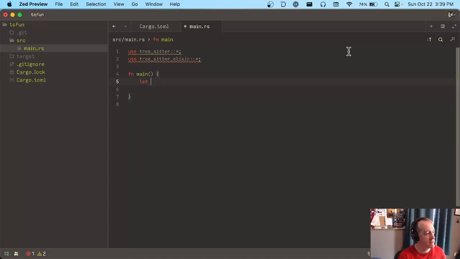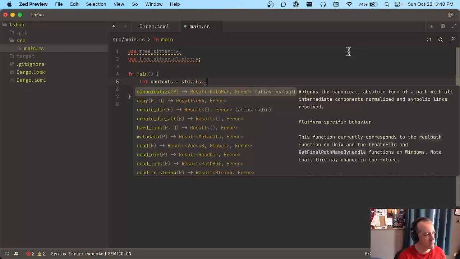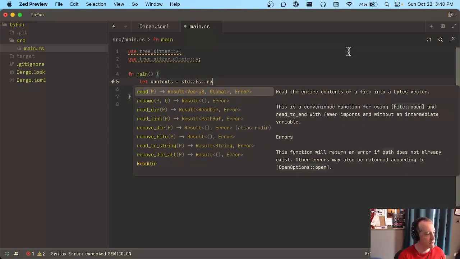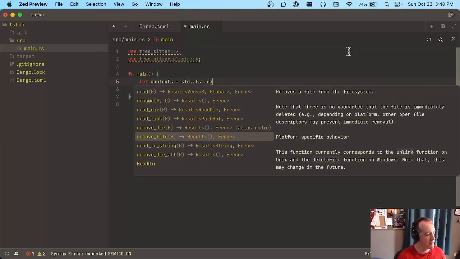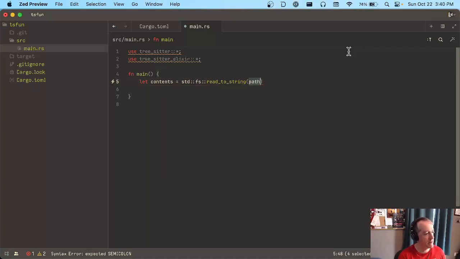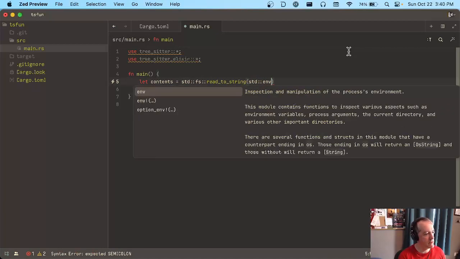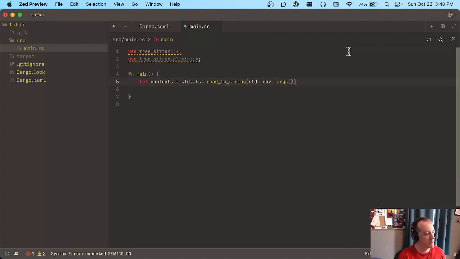So let's see, contents, standard fs read to string, and this is going to be standard env args 1. I think args is an iterator, so I have to do nth one.